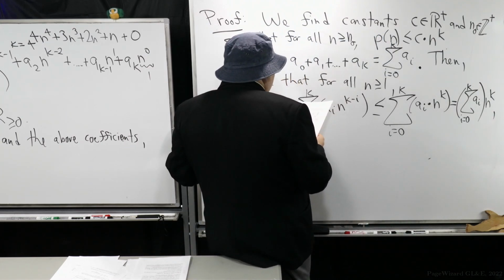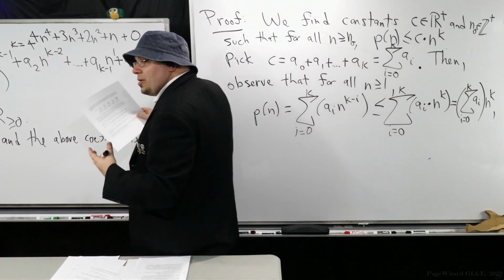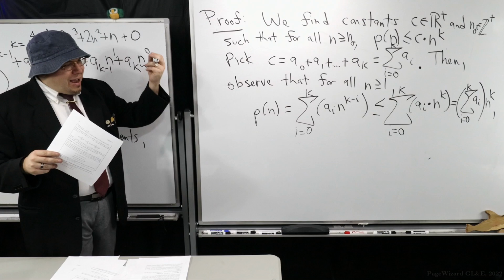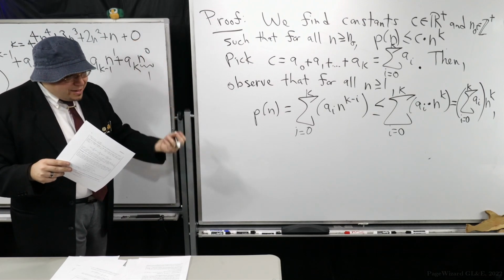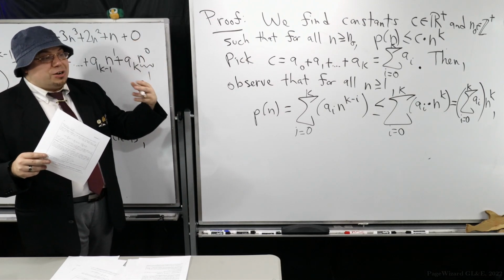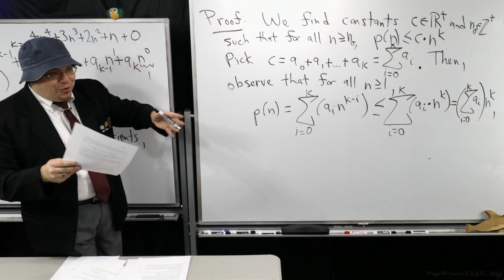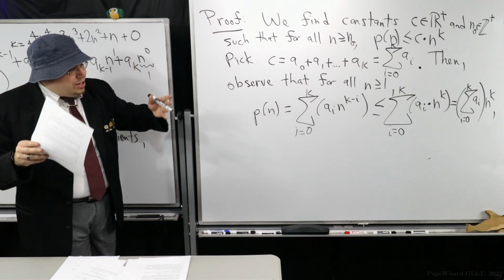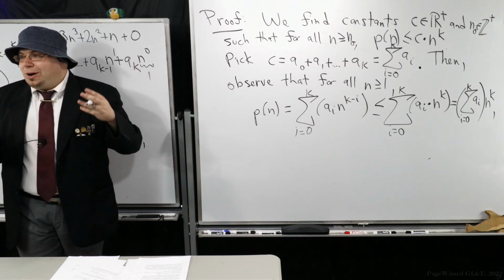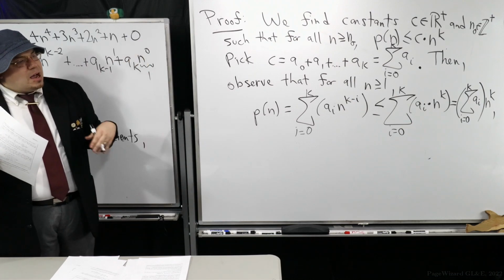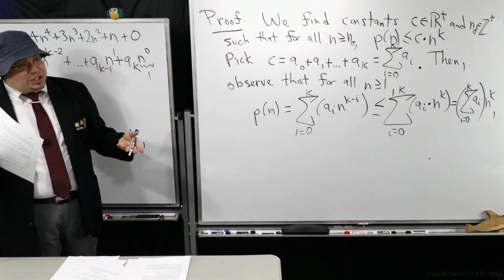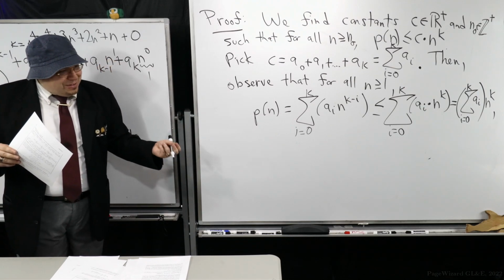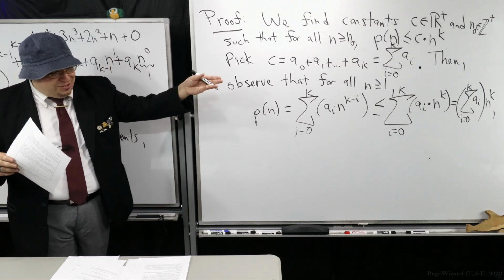But remember, this isn't enough. I still have to argue why this is the case. You're going to notice very quickly that I can use the same reasoning that I did before, except generalized now. I have to do it over all of these terms inside the sum, for each value of i. So i is 0, i is 1, i is 2, i is 3, but whenever that coefficient is present. When ai is 0, I don't want to do this, because you know it's just going to be 0 versus 0, right?